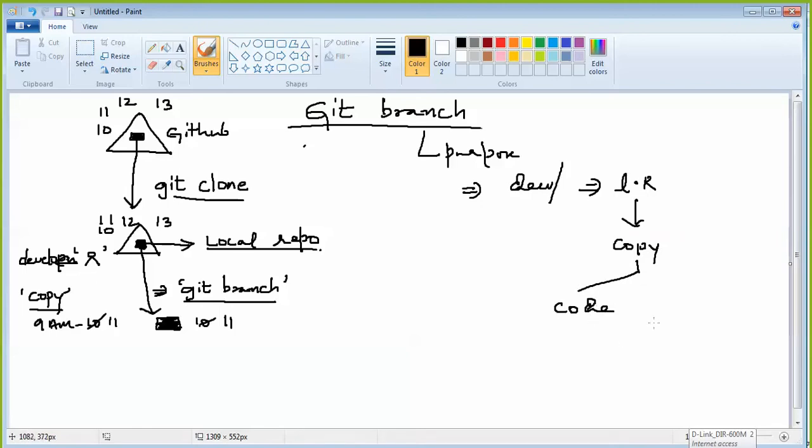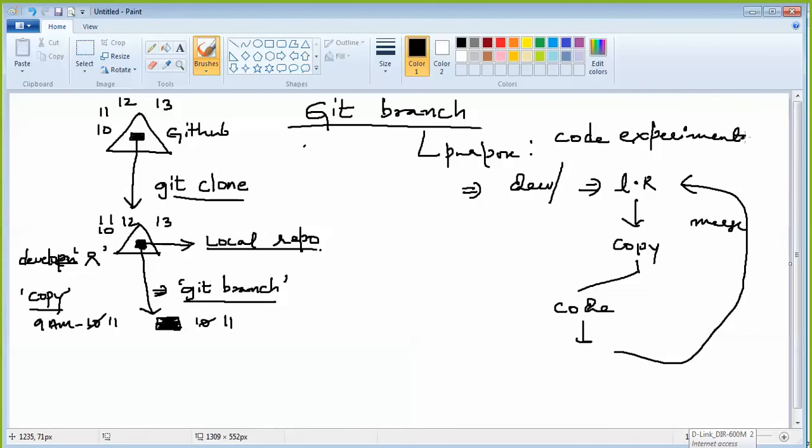Let's assume they are trying their code experimentation. Once it is okay, then they will go ahead and do the merge here. That is the logic. That is technically what a Git branch is for: code experimentation.